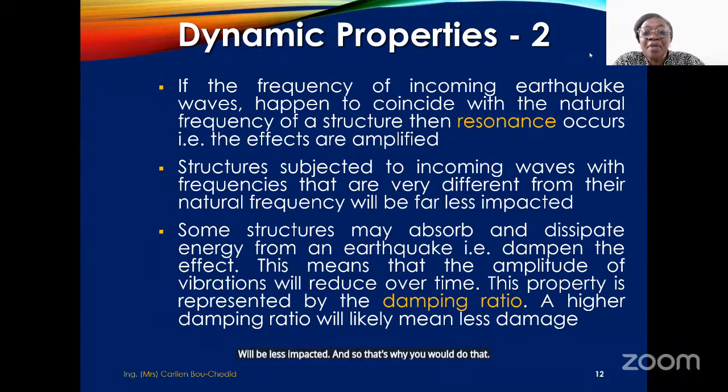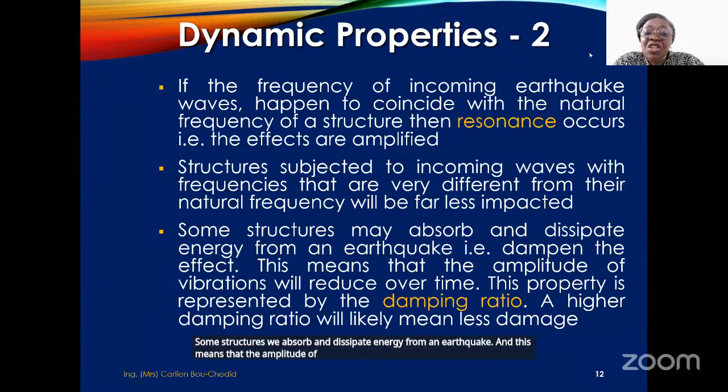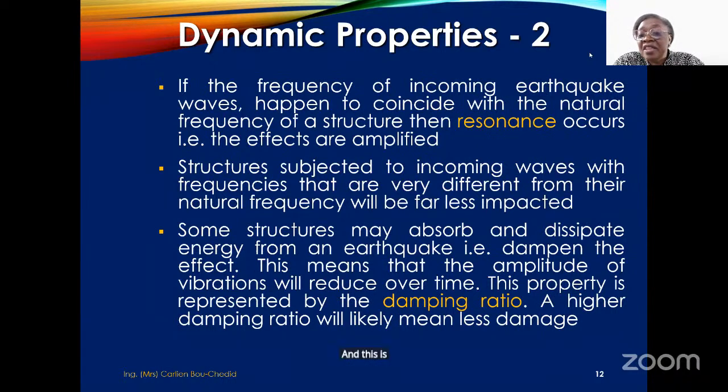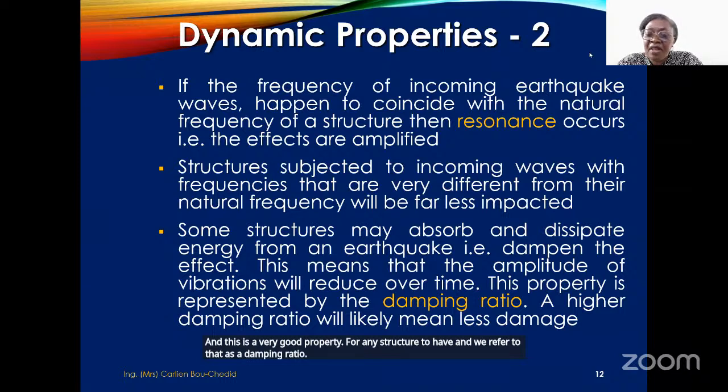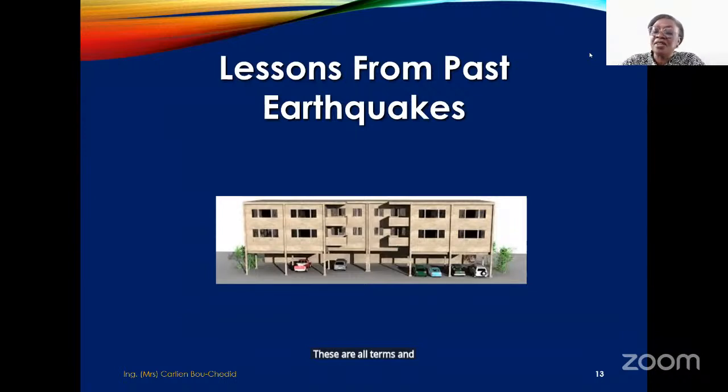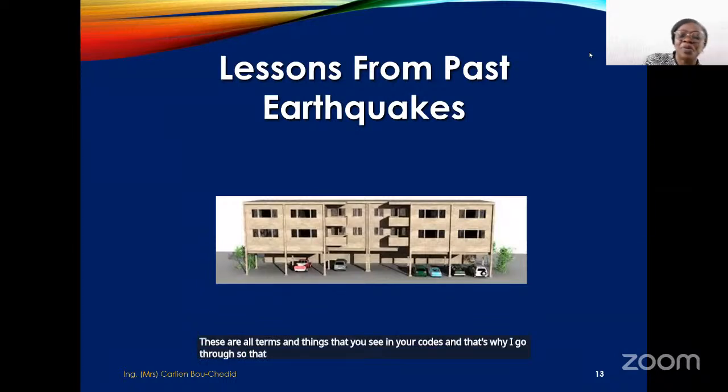Some structures may absorb and dissipate energy from an earthquake, which means that the amplitude of their vibrations will reduce over time. This is a very good property for any structure to have, and we refer to that as the damping ratio. These are all terms that you see in your codes, and that's why I go through them, so that people get a better understanding of what they are doing when they are following their codes.